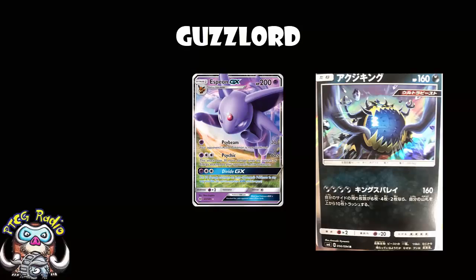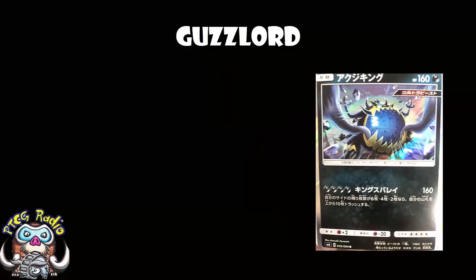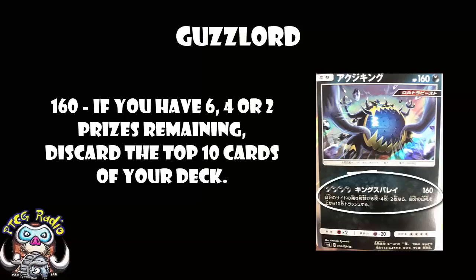So all the intangibles here, all the basics are really nice, but we need a good attack, and in classic Guzzlord fashion, it does a huge amount of damage and costs a huge amount of energy. 4 darkness energy, 160 damage, which is frankly ridiculous. Although it's an Ultra Beast, which means that it does have a secondary effect revolving around the amount of prizes that you or your opponent have. All the non-GX Ultra Beasts have these, and it looks like they all will going forward. If you have 6, 4, or 2 prizes remaining, discard the top 10 cards of your deck.